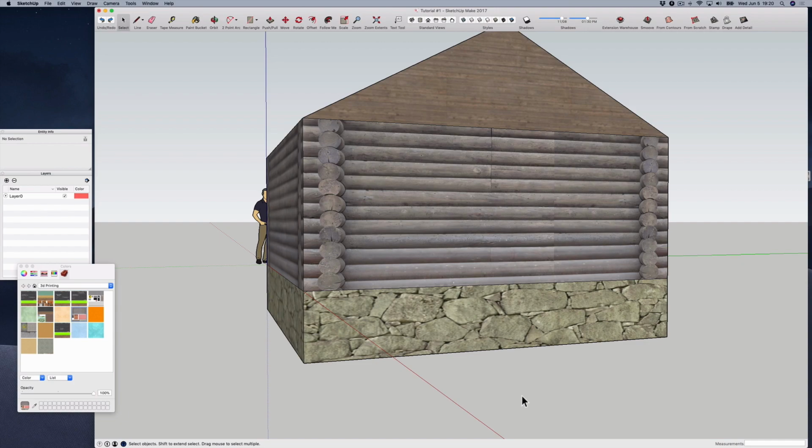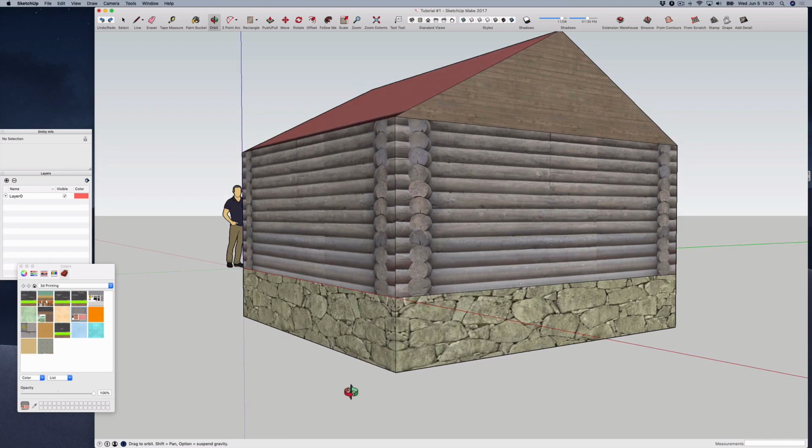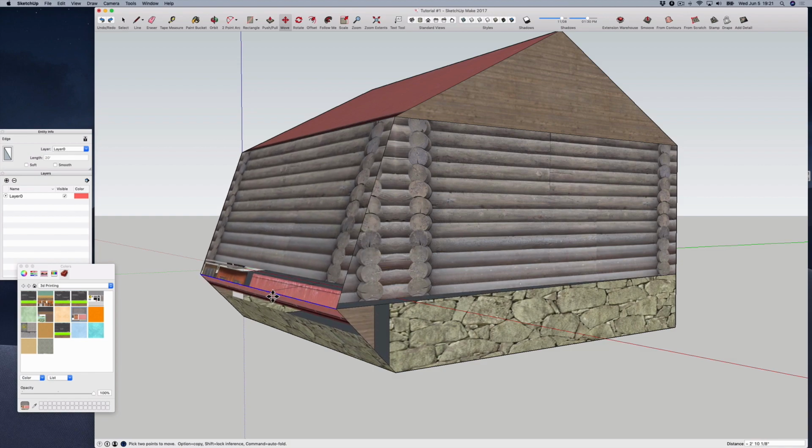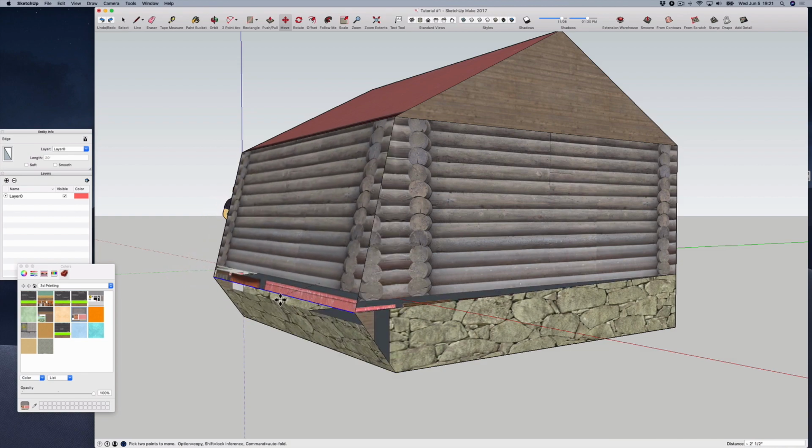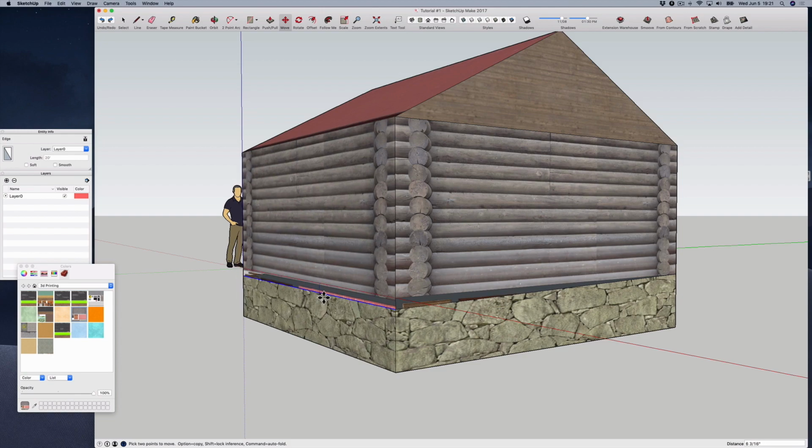Now, one of the other weird things, if you've been experimenting, trying to move stuff around, you may have run into this problem as well. So you come up here and you just want to move something around, and you select the move tool and then grab this line, and all of a sudden all this weirdness is happening. Now there is a way to keep that from happening.